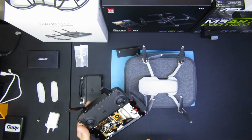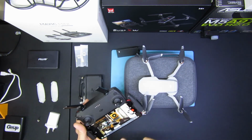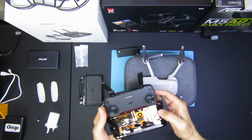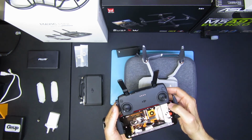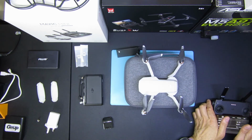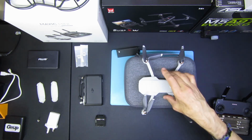I'm not going to go into too much detail because I'll do a separate video of this. But you've got your takeoff, you've got your landing, you've got everything in there. You've got your battery levels, you've got all your settings. But again, I'm going to leave that for another video, guys. So I'm going to get out and have a little fly of this thing.